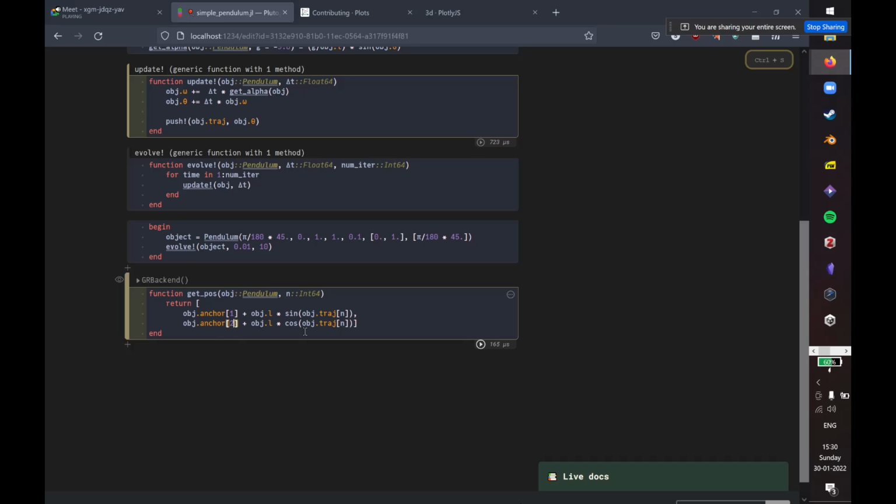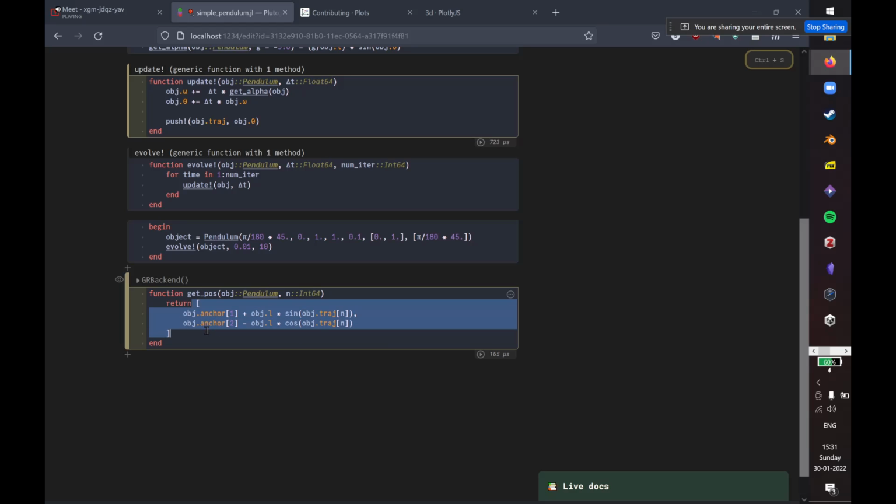But this coordinate will change too. It's the y coordinate of the anchor. But I also think I should add a minus sign somewhere because y will be cosine, so the y coordinate will actually be negative. I think this should be right. We'll see. Also, this syntax doesn't matter, it doesn't care about the spaces. It just looks easier for the eye. So the first element is the first coordinate, separated by a comma from the second coordinate here.